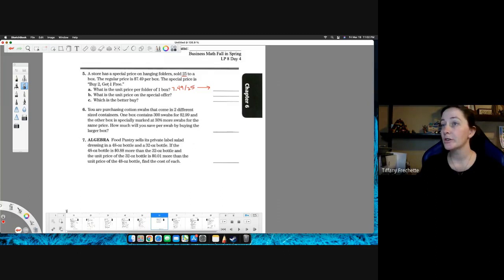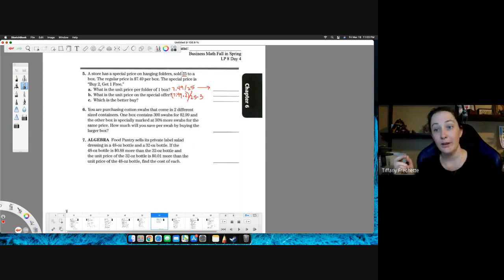But if you buy two and you get one free, now you have to do $7.49 times two because you bought two, and divide that. Sorry, I'm going to do my division symbol here. Divide by 25 times 3. I bought two, I got one free. So I bought two 25s, 25 and 25, but I have another 25 coming for free. So you have to pay attention to that one on this one. So there's a little bit more to it for the second piece.